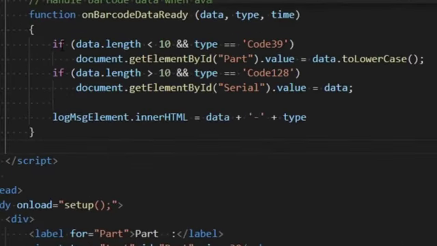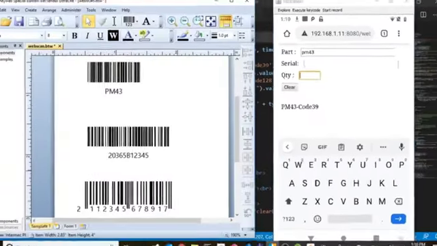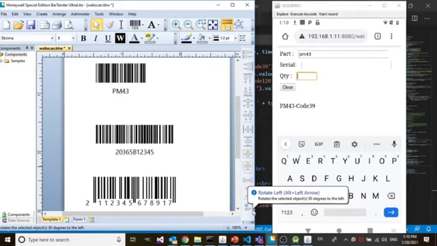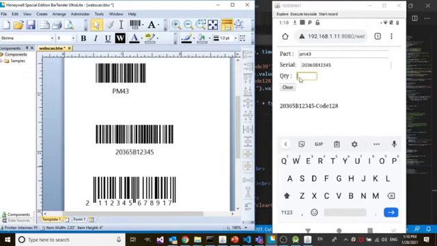If you go back to the code itself, you can see in the barcode data ready function, we check that the data length is less than 10 and the barcode type is code 39, and once we get the data, we convert all of it to lowercase, as you can see here. Alright, let's scan the second, serial number barcode. Okay, we have scanned the serial number, and you can see that the data goes into the serial field, not into the other field, right? Now even if I scan the third barcode, which is the EN, you can see that the EN barcode is shown on the log, but it's not shown in the data up here because we did not put this data into a field.